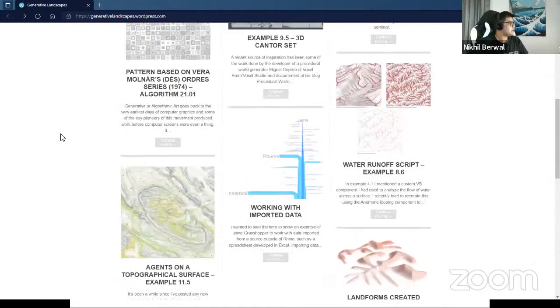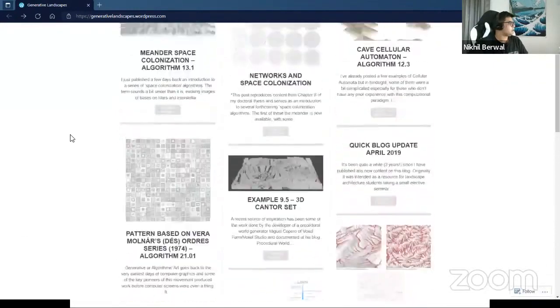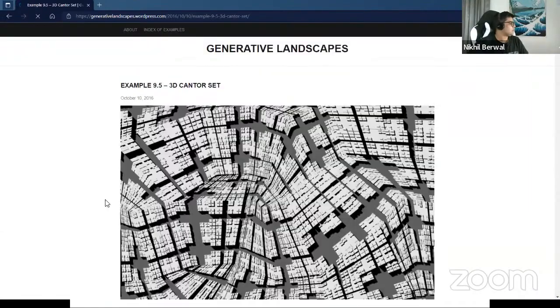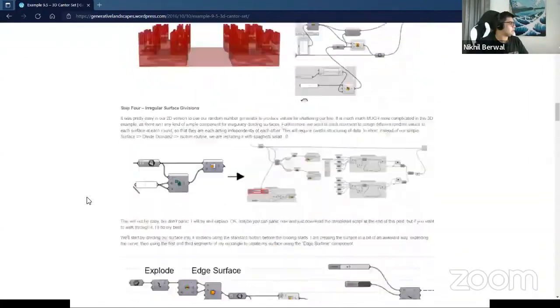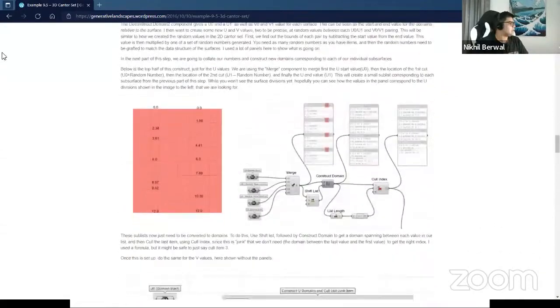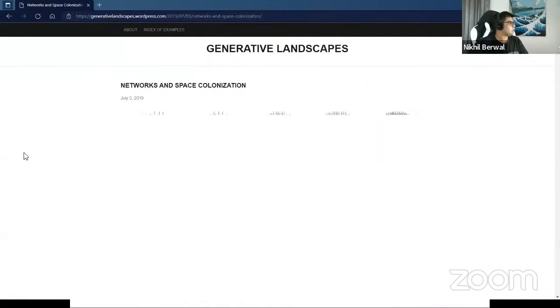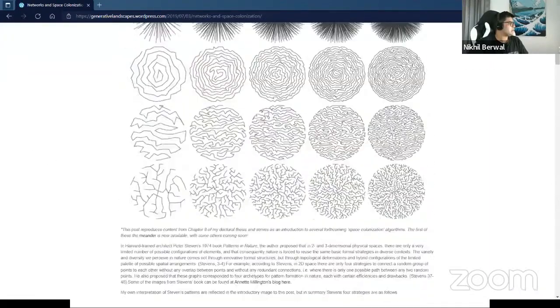Other than this, there are hundreds of different scripts which you can use, like the 3D Cantor set, which you can use for very interesting urban designs, and you can learn mathematically from these data sets and examples depicted over here.